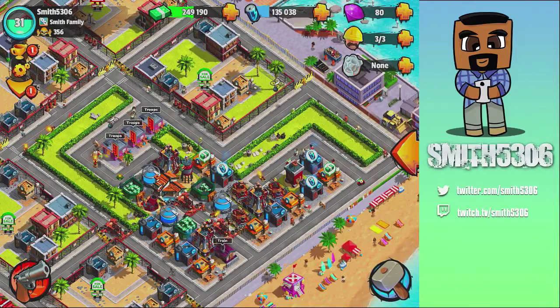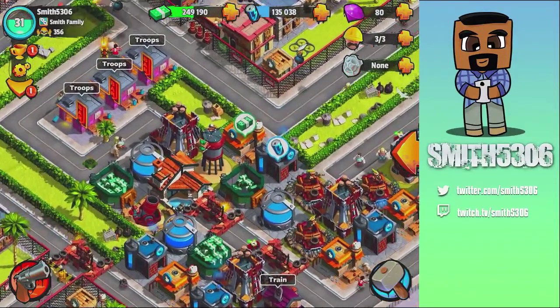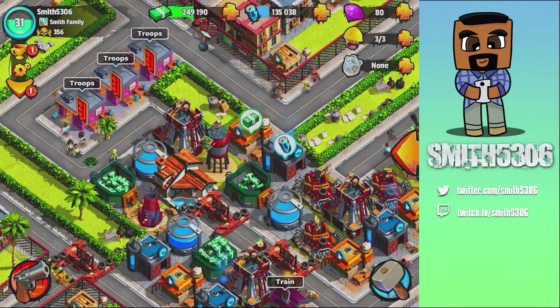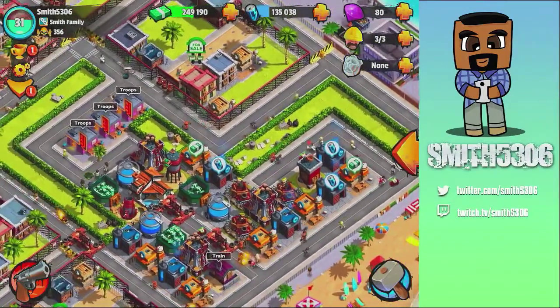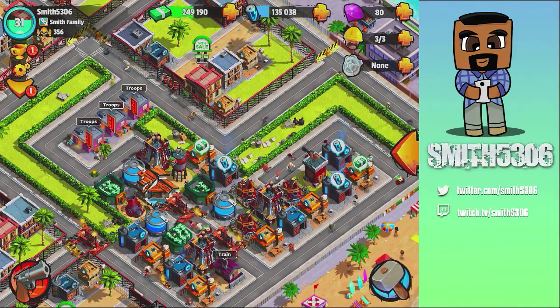I am back with another hood design, hood layout, base design, or whatever you want to call it, for Boss Mansion level 5. Now let me go ahead and show you guys what I have set up, and then I'll come back on and explain why I have things placed where they are and why I think this is a good strategy.